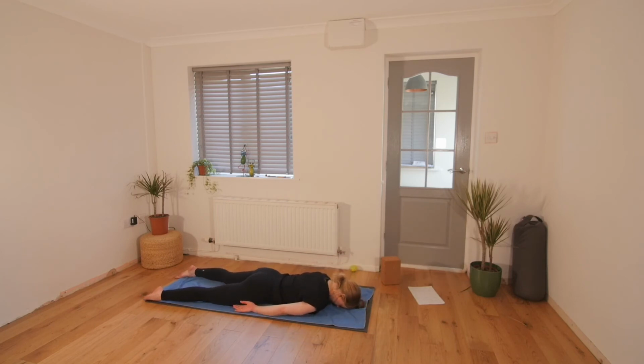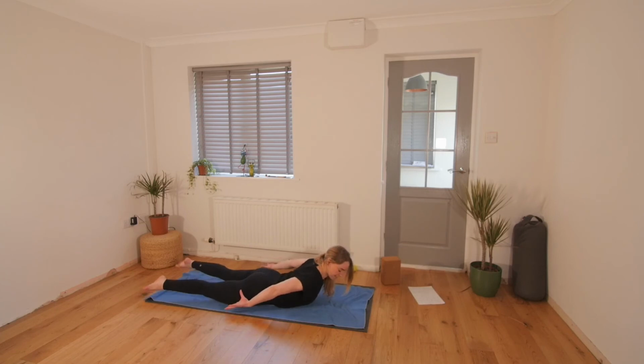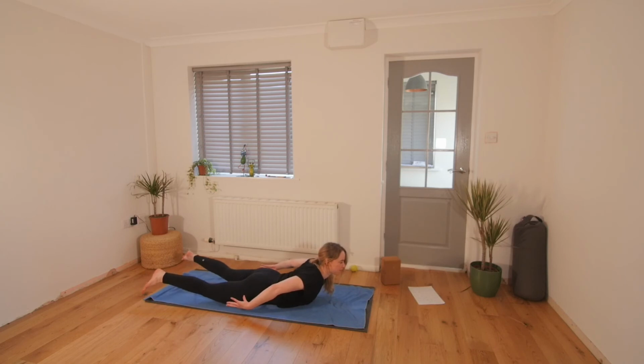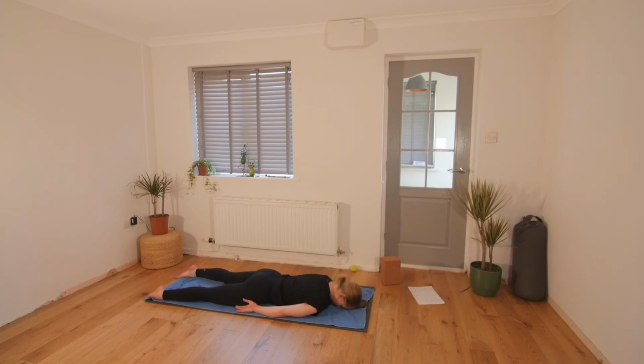Great. One more if you've got it. Okay, inhale, lift chest. Your choice, you can take this steadier if you want. You might have a go once more. And changing the position of the feet makes a difference. So you could play with toes pointed or heels pressed back. And release, good, let that go.